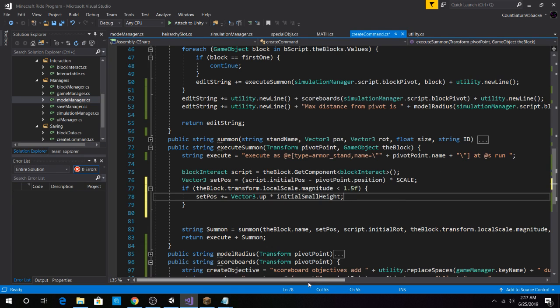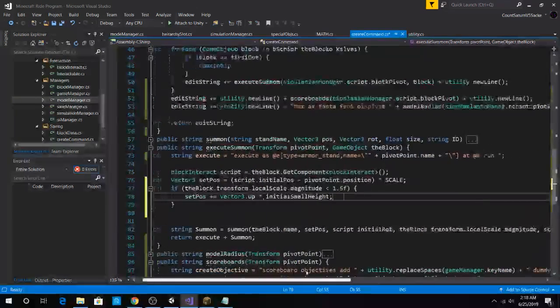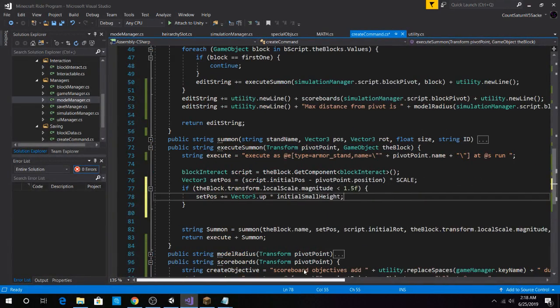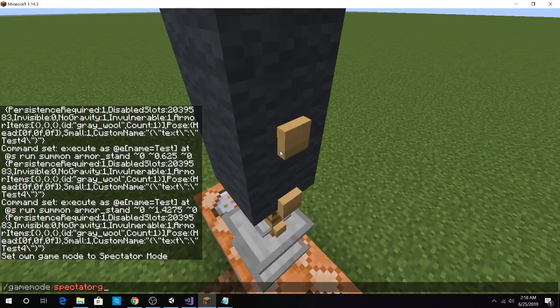Let's go ahead and test this out. I have no guarantees that this will work at all. I'm just hoping it will because, you know, creative.